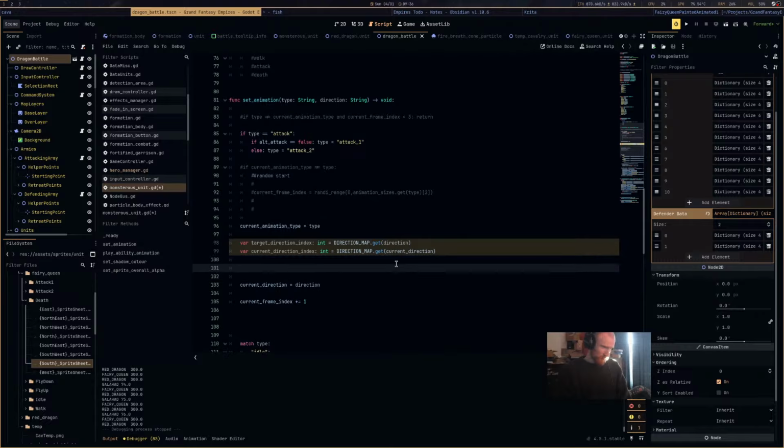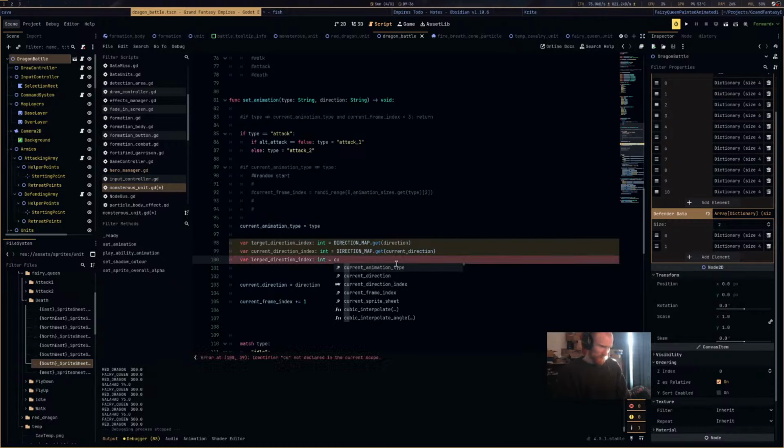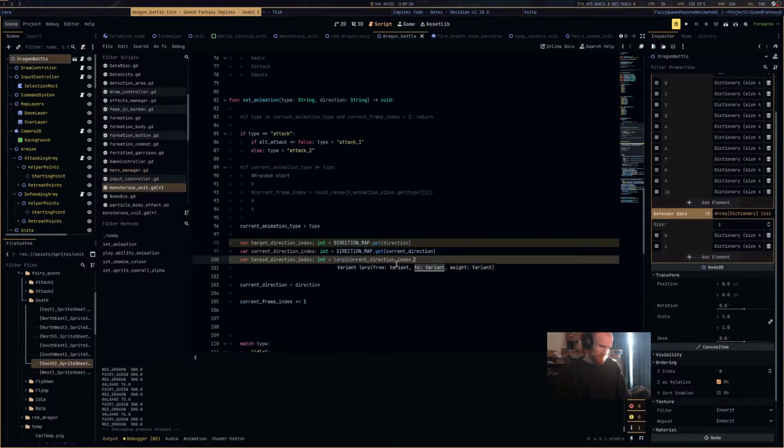Then lerp the current direction index to the target direction index, and it'd be 1.